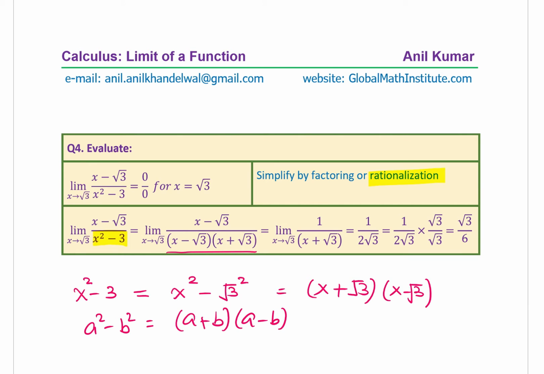So instead of rationalization, this time I factored it. What I applied here is this technique of factoring. Perfect. But you could do rationalization also. We'll multiply and divide by x plus square root 3 to get the simplified form. Once you do this factoring, you find that the common factor x minus square root 3 cancels. And so you get a term where you could substitute x equals to square root 3, and then after simplification, you get your answer.